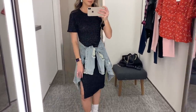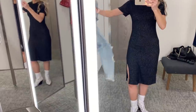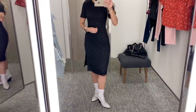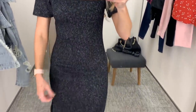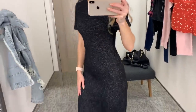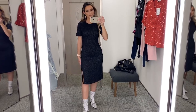I'd throw it in the washing machine and then line dry, and you shouldn't have a problem. I have a couple of jumpsuits in this material and they don't pill unless they accidentally make it to the dryer. As far as being see-through, I don't think that's the case at all. I'm wearing a light nude bra and nude underwear on purpose for the try-on, and you can't see anything in person or in the pictures and video I took.